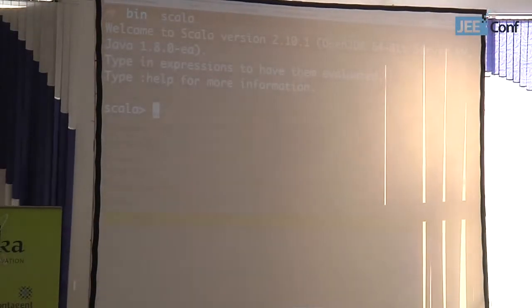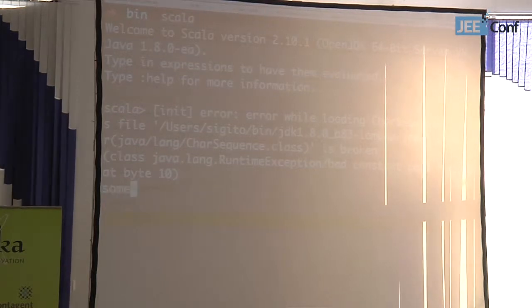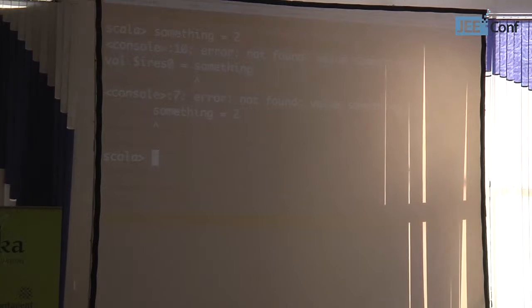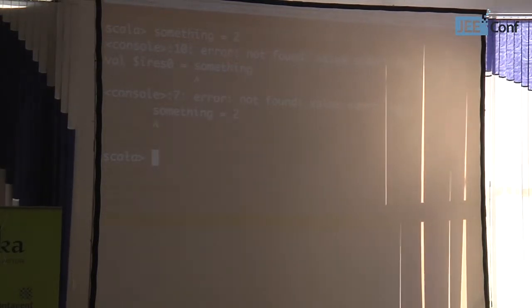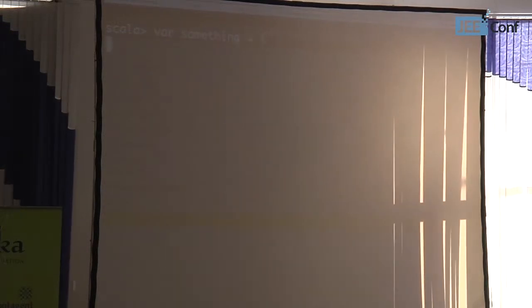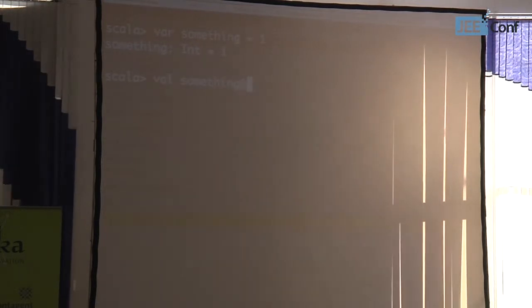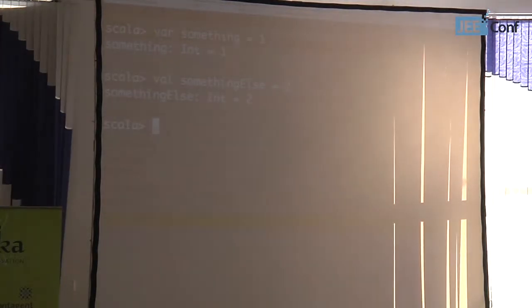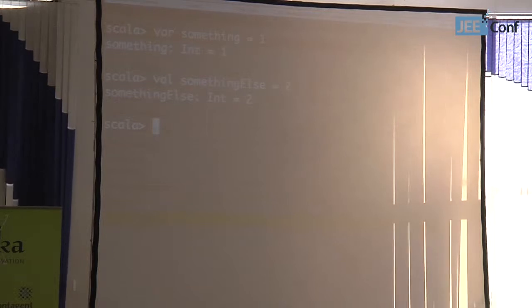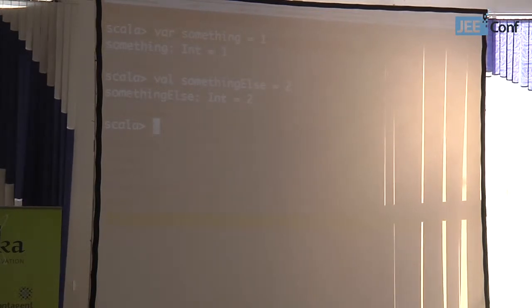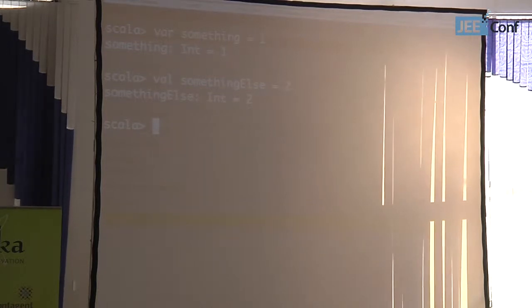But let's think about this in Scala for a second. In Scala, if you're going to define a variable, something equals to, it says, what are you doing? What is something, by the way? Oh, it's a variable. Well, type inference is there. What happened? Scala says, you don't tell me something is a variable, first of all. So in Scala, you have to say either var something equals 1, or you have to say val somethingElse equals 2. What's the difference? At the get-go, it stops you and says, you decide now. Do you want mutability or do you want immutability?